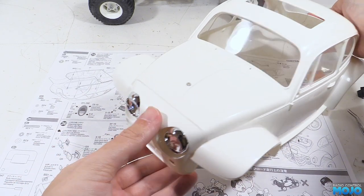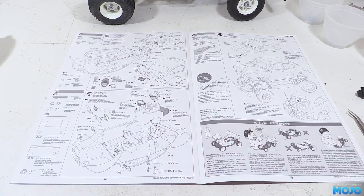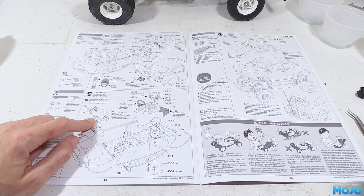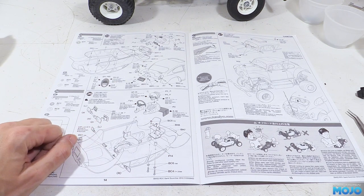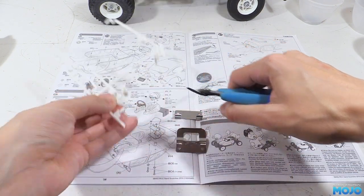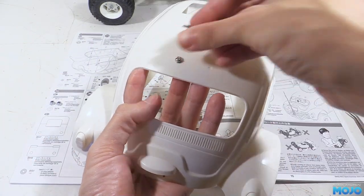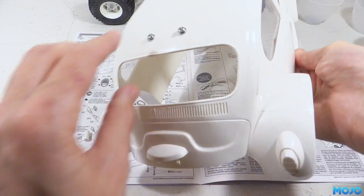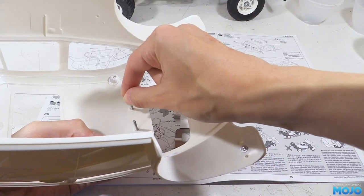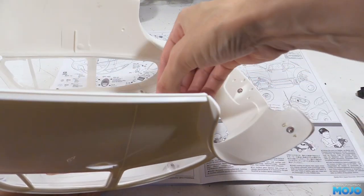Step 26 — driver, mirrors, and the rear body mount. A lot of this step we're going to skip for the dry build. The driver gets glued in so we can't do that just yet, and the mirrors are going to get lost on a test run so we'll keep them safe for now. What we can do is the rear mount. We need the two parts of the mount, two M3 by 20 screws, two M3 nylock nuts, two M3 washers, and two P14 plastic spacers. The screws with washers under the heads go through the holes in the back of the body shell just above the rear window. On the inside we add the P14 spacers, the big bit of the mount, then the small bit, and to keep them in place we use the two nylocks.